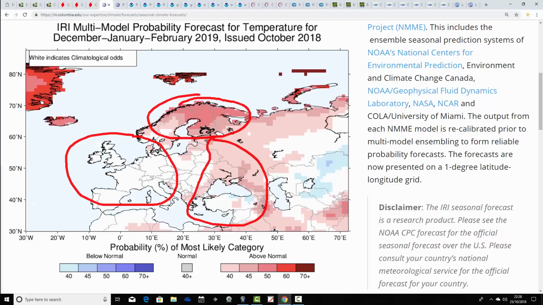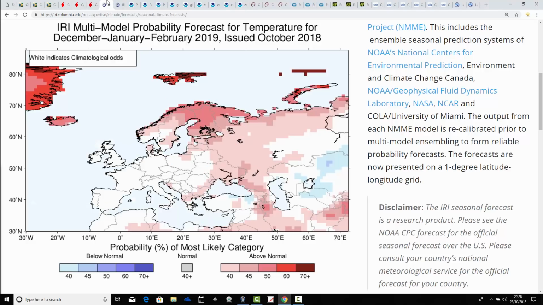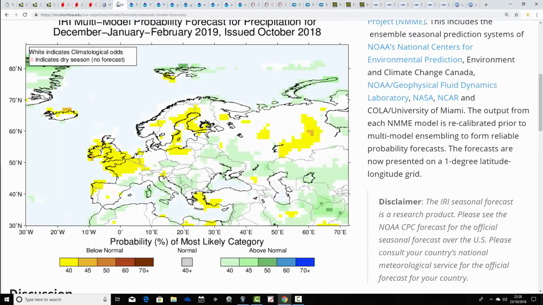So when you see average probabilities, in actual fact that often is quite a cool signal from this model, and a dry winter as well being forecast, so kind of similar to CanSIPS, I suppose, in some ways, although it is a little bit cooler than CanSIPS. We see probability is for below average precipitation through the northwest of Europe, so much of the UK, Ireland, northern parts of France. Also we notice Scandinavia as well has probability for a drier winter, and parts of Iceland too.